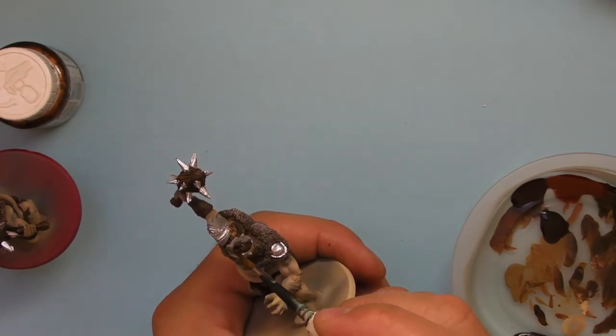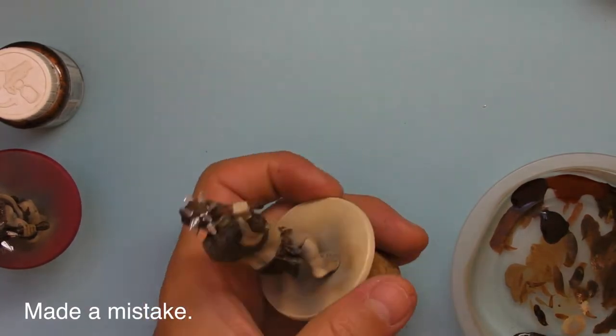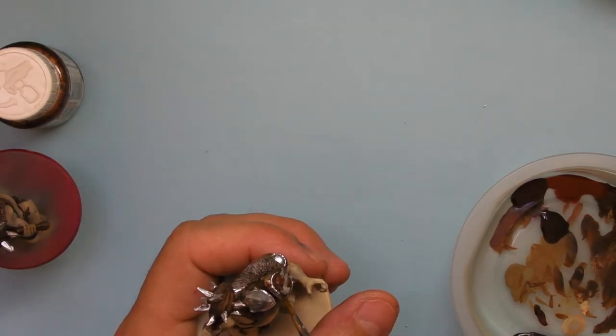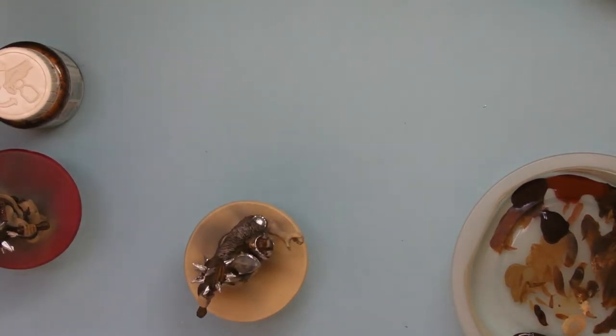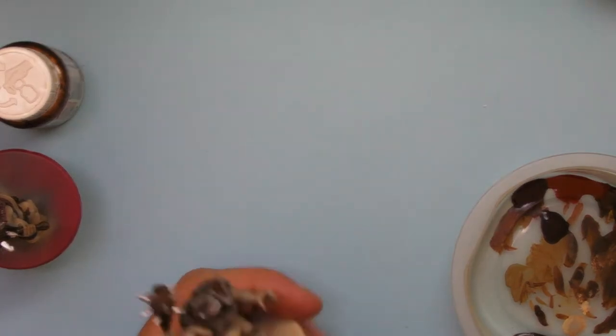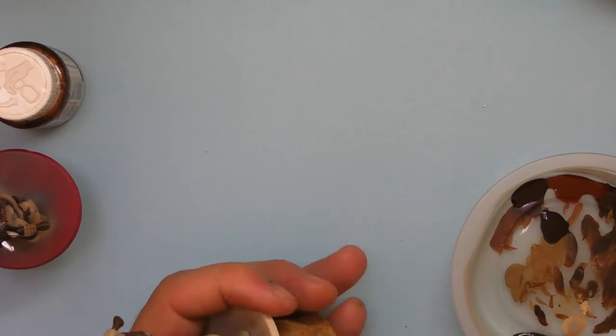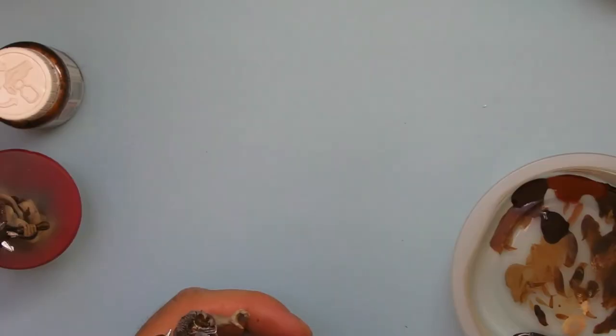This is where I made a mistake. I thought the horns on top of the Ettins heads were part of their helmet. It's actually their helmet and the couple of horns. So I've just gone back in and tried to base it with the colours I used for the skin tone and tried to create a couple of horns up there. As best I could, really. Damage limitation at this point.